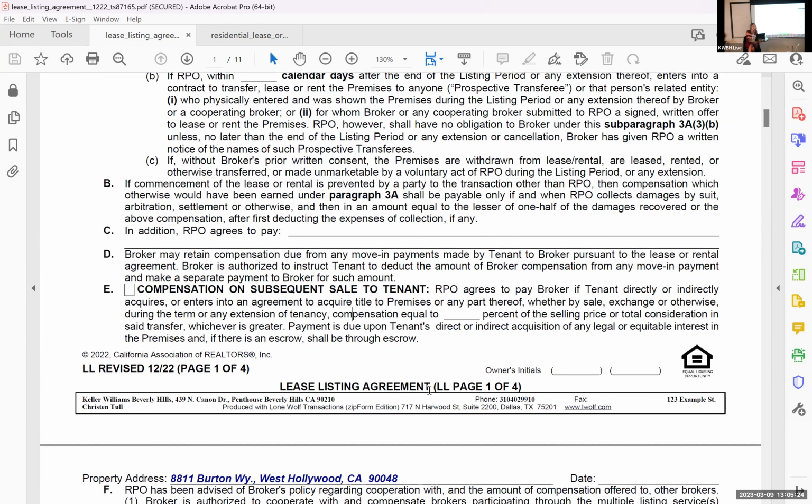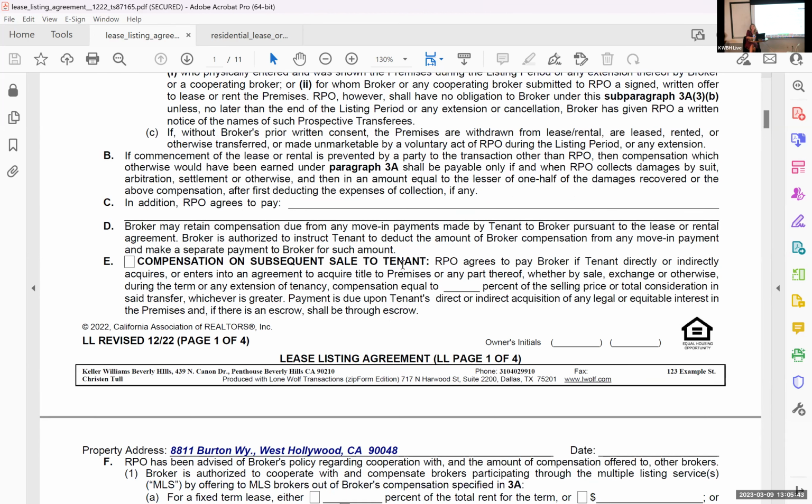So Kristen, I have a question. Yes. How does it work with the lease? Do you have to put a big sign in the front, of course? It's all covered in this agreement. It's not up to you, it's up to your client. But it goes on the MLS, which feeds out to Zillow, apartments.com, all of them. You can put a sign if you want to, if the owner wants to.